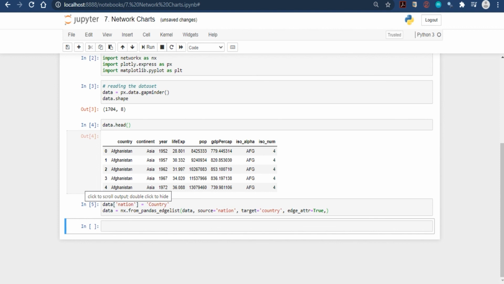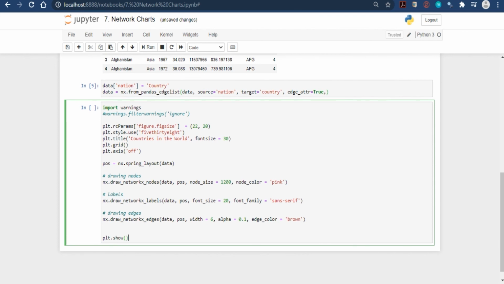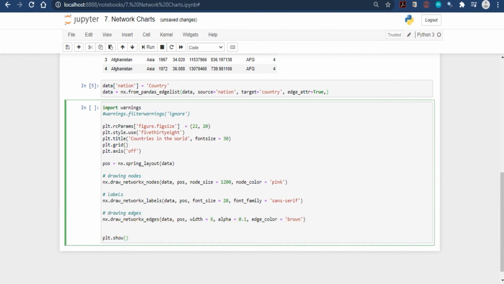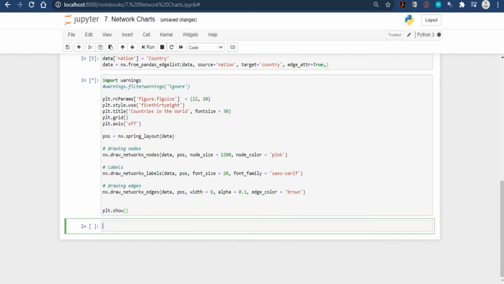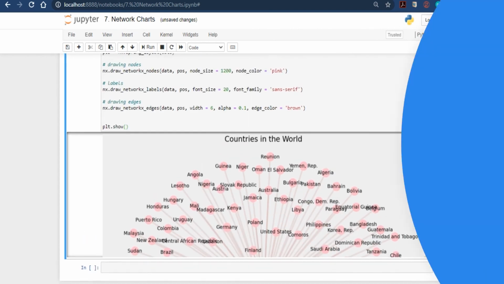We are doing this because it's going to be the root node for all the countries present in the world. After that, we have to set the size of the chart so that all the countries can fit in, and then specify the nodes, labels, and edges to plot the network chart. Now let's check the visualization. It's stunning. It displays all the countries in a very efficient way.